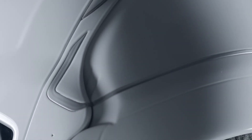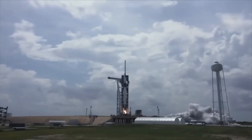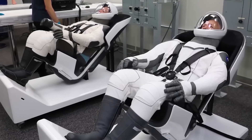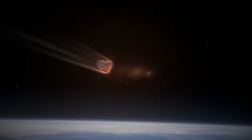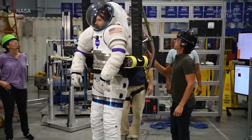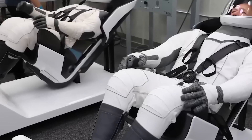SpaceX effectively managed all the technical components by designing the suit to seamlessly integrate with the Dragon capsule's systems. Upon entering the capsule, crew members simply connect an umbilical cable from their seats to a port on their suit's thigh. This single connection provides power, air, and a pressure line. The suit ensures astronauts breathe a carefully regulated mixture of oxygen and nitrogen, expertly managed by Dragon's onboard computer, to prevent issues like nitrogen bubbles forming in the bloodstream during pressure changes. The suit's air mixture is chilled to maintain astronaut comfort even during the intense heat of reentry. Equipped with built-in sensors, the helmet monitors pressure and temperature, sending data directly to the automated computer system, eliminating the need for manual adjustments by the astronaut.